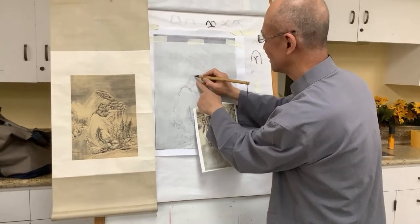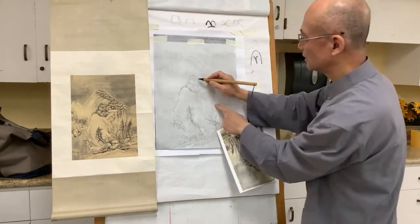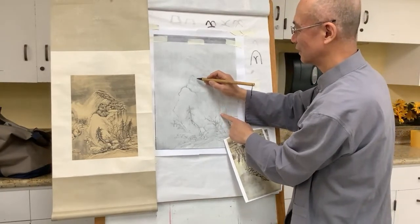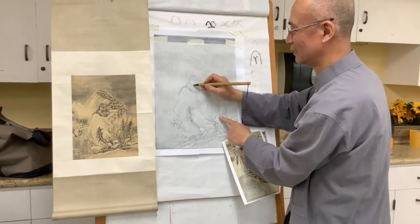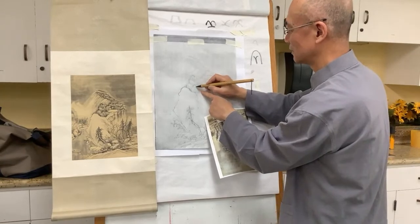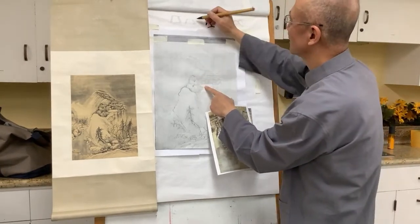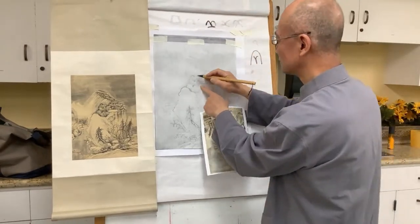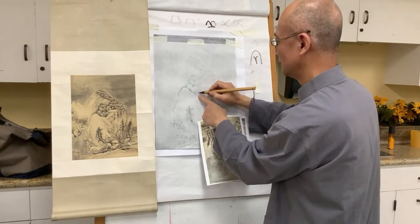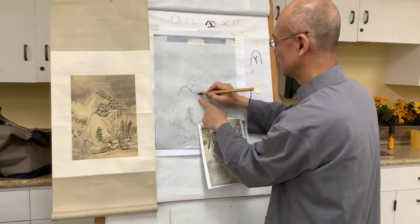Okay, yeah, this interesting treatment. I like that. So some trees form the top contour without the contour line. Interesting treatment. So I just mark those, the V, the bottom of the V. Yeah. Okay. This.